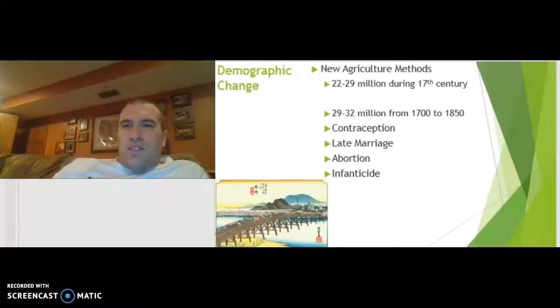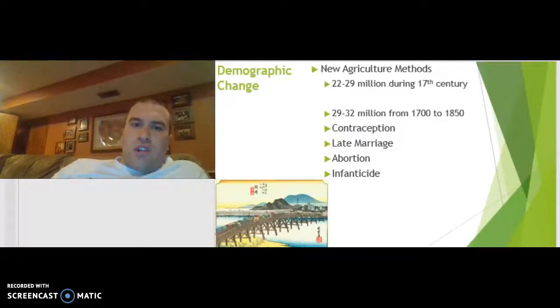That is during the 1700s. I mean, you're looking at about 30 million people. Now, their agricultural growth is going to slow down, and since they're not importing anything really, because it's only the Dutch, their population growth slows down. So they gained 7 million people during the 1600s, but only 3 million people from 1700 to 1850.